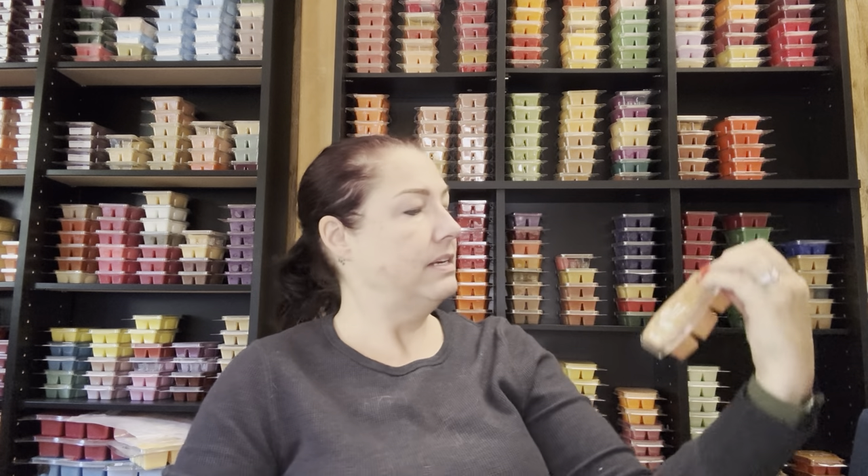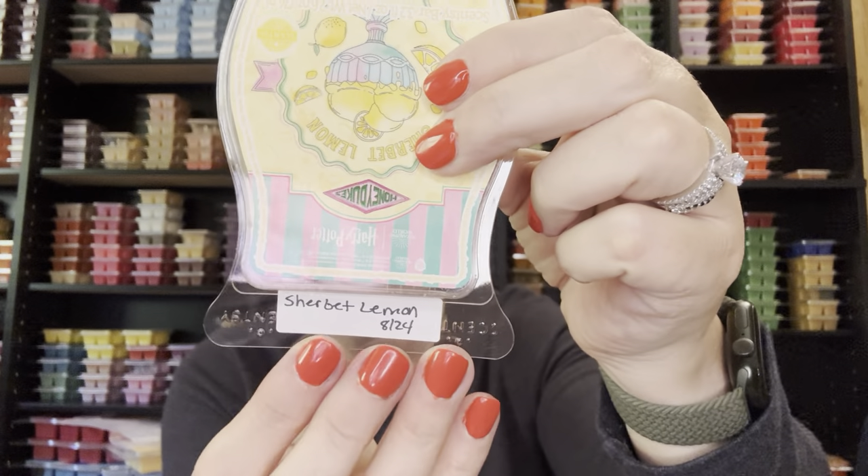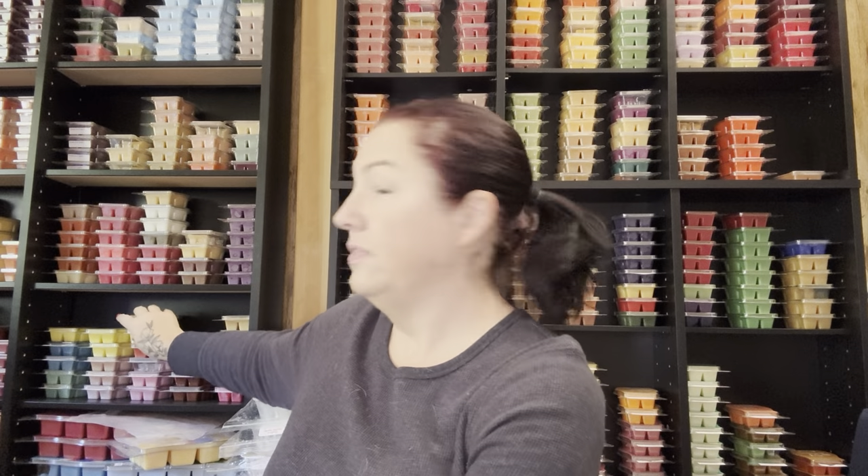As you guys know, I do sell what's on these shelves. I sold off all but one of my Frosted Cinnamon Roll — a gal had wanted all those. I need to get some room up here for the blackberry vanilla scents: woods, frosting, and sangria. I also picked up a little label maker off of Temu, with small labels, because I write the scent names and my handwriting isn't the best. That way when they're on the shelves the labels stick out and it's easier to see what the scent is. I want to give that a go — it's a P31S model so we'll see how it works.